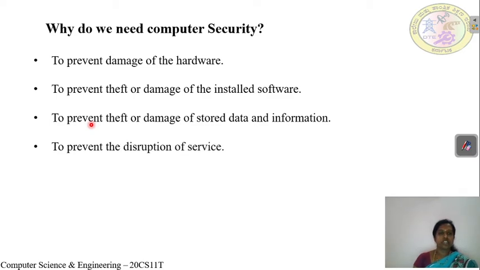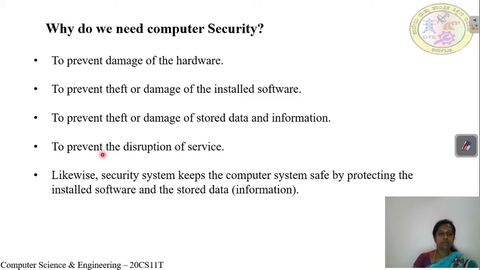Next, to prevent the disruption of service. The services which are provided by the computer can be temporarily disconnected. A security system keeps the computer system safe by protecting the installed software and the stored data. A computer system can be made secure by installing the necessary software to protect the stored data.